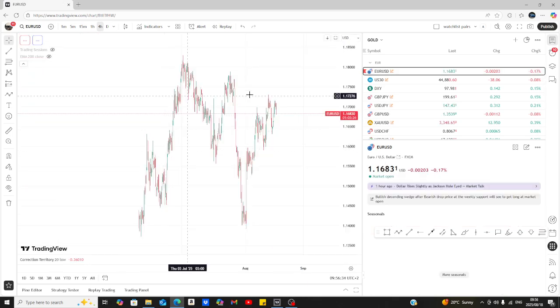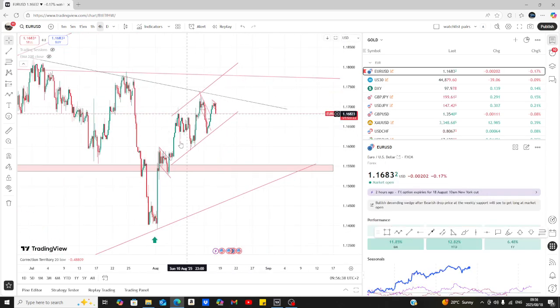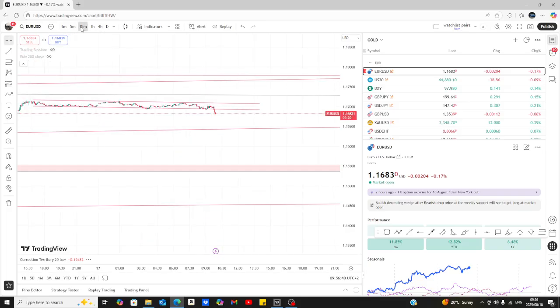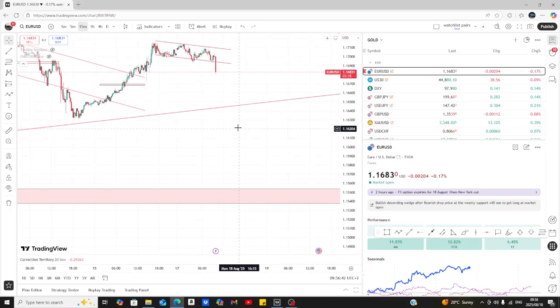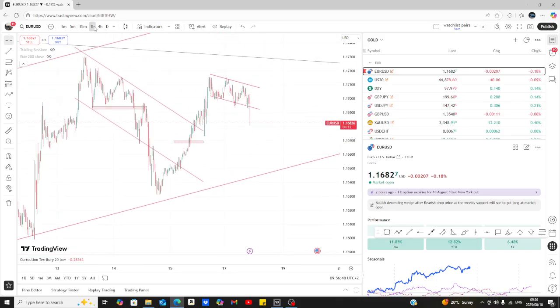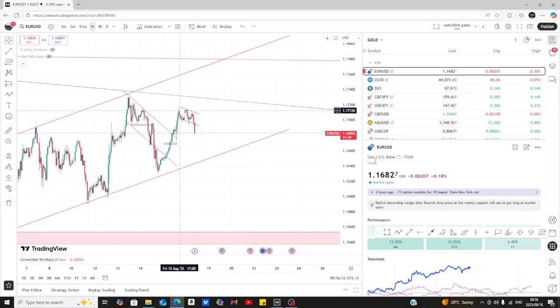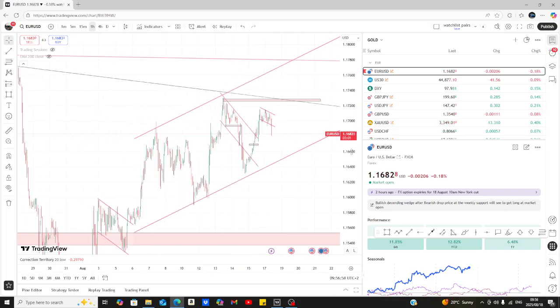So based on the outcome of today, Euro USD will prove to us what it's going to do. Based on last week, if you recall, there was a long entry on Euro USD around the zone right here, and now the price is more like indecisive. So two things can happen here. We can continue to the upside, but for that upside to happen, we have to break past the zone, right?